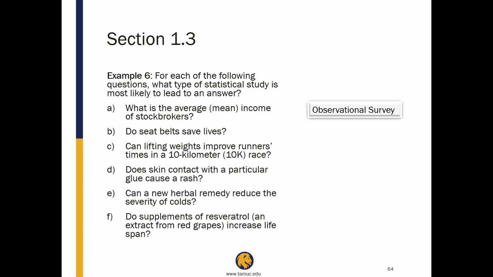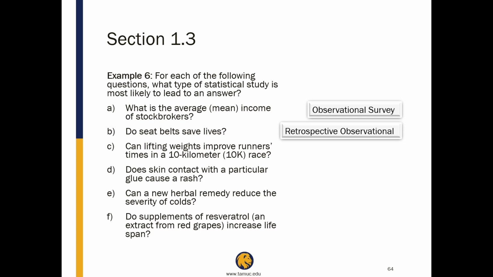On the other hand, do seatbelts save lives? This could be set up as an experiment with a treatment group who use seatbelts and a control group who do not, but that's not really an ethical thing to do, to put lives at risk if that potentially influences things. So the only way to do it is to probably use an observational study, but they could use a retrospective observational study because they could look back on data that's already been collected about people who use seatbelts and people who did not.